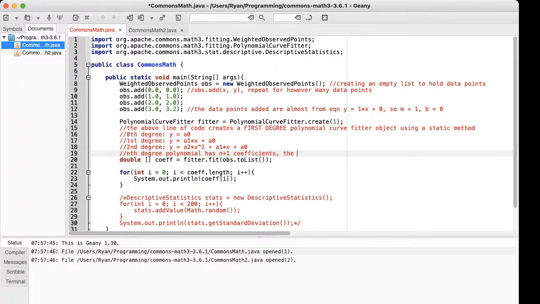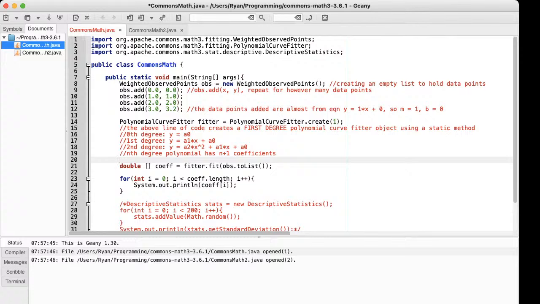The curve fitter determines which coefficients best match your data. Or I should say best match the points you added.